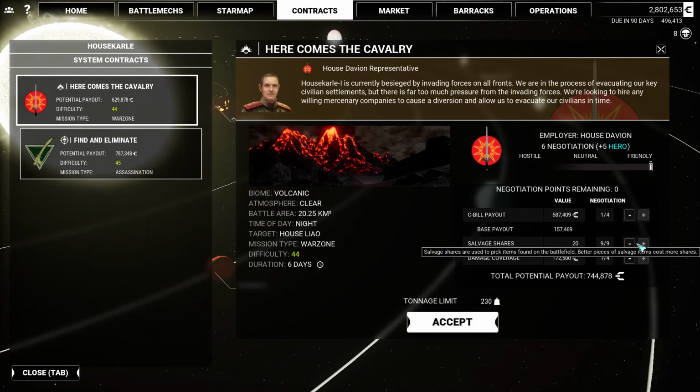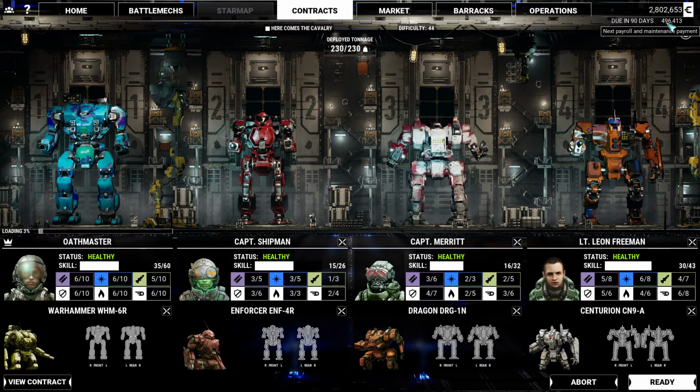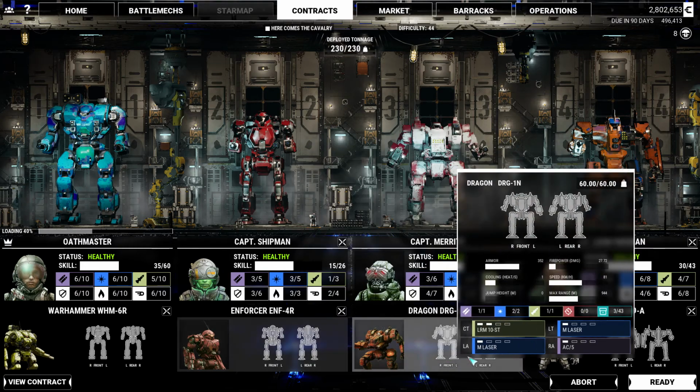A little ridiculous, maybe? What do I realistically expect to encounter? Well, with 44 difficulty, it's very likely we'll encounter a handful of heavy mechs. And hell, the duration is only 6 days, so I can't say no to that. And apparently we just paid our quarterly, and we're still swimming at, what is it, 3 million. So I'm perfectly fine with that.